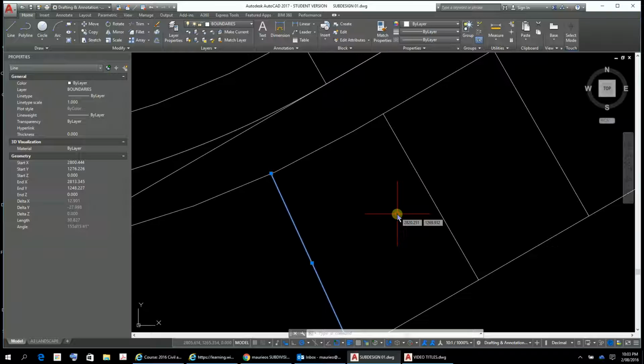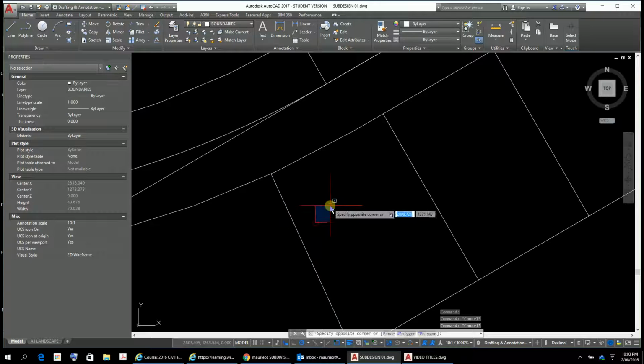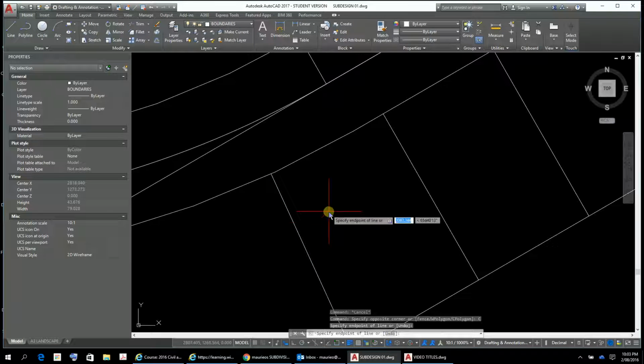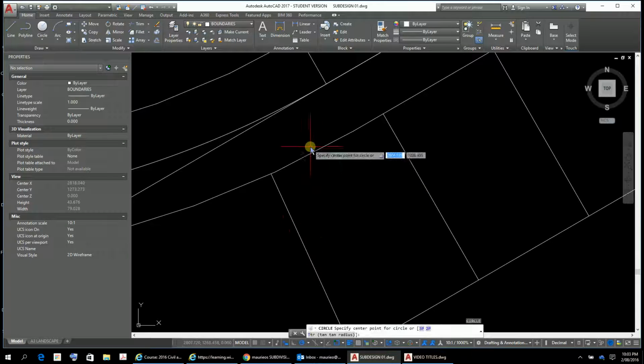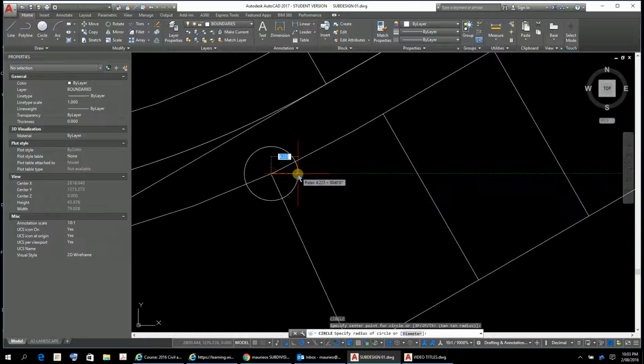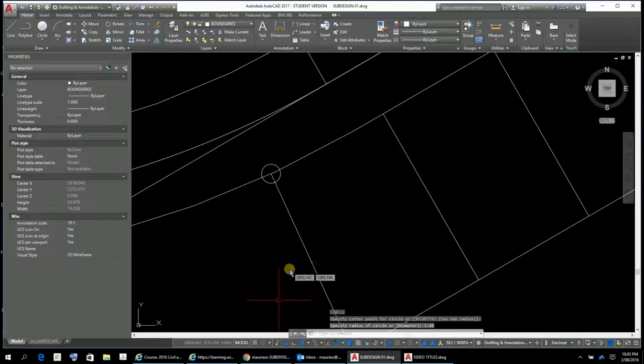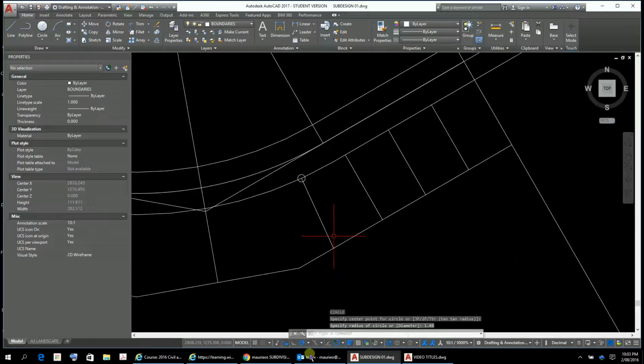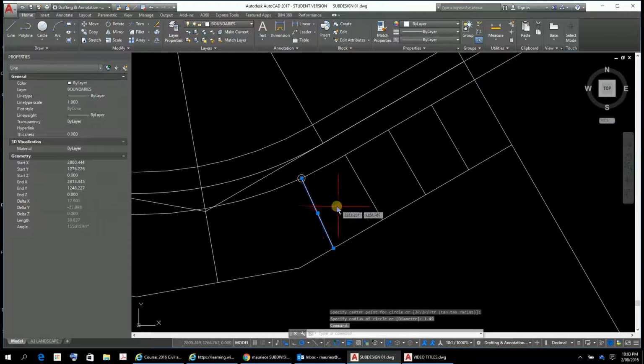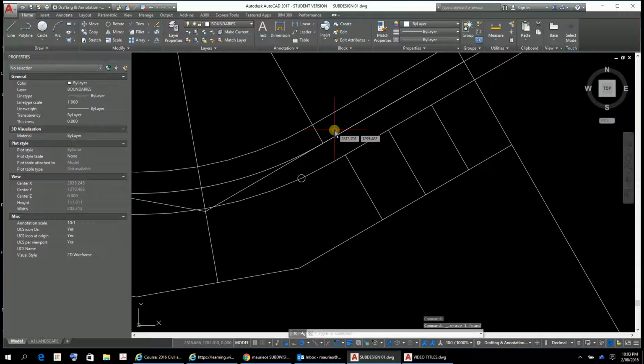So I think what I'll do here is go C into here. I'm just going to draw a little circle in here, C, enter, and I'm going to make that 1.49. Okay, now I'm going to delete that boundary line there.